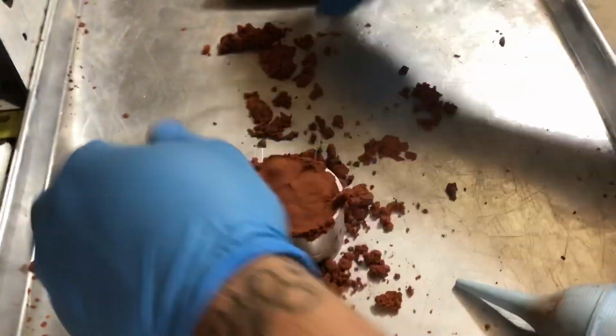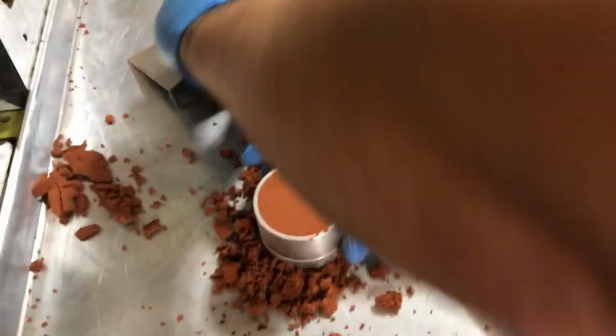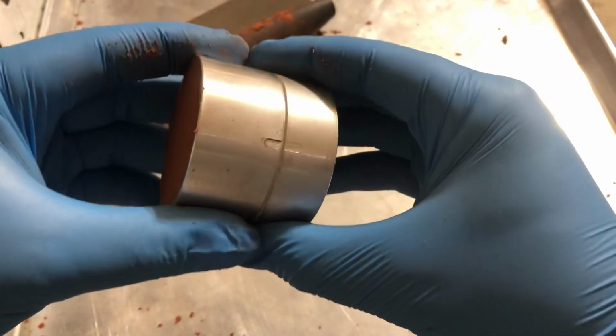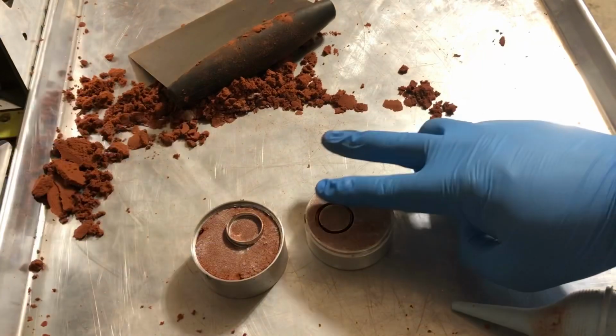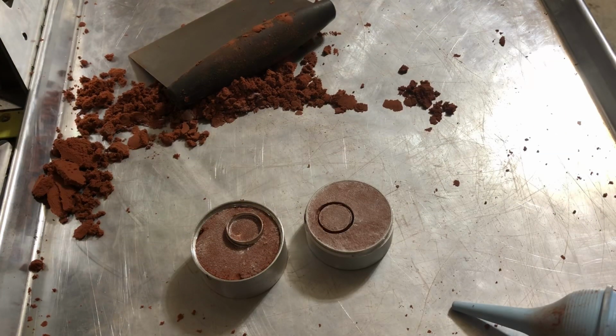So just get it pressed in there, and then we're going to take off the top like that. All right, perfect. So we're doing pretty good, we're almost done. Okay, so now the next step is to actually take this apart. Just be very careful when you do it, try and pull it straight up, and you can see the ring came out and it's just on half of it there. So awesome. Now we've got to grab that ring and pull it out.